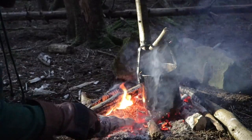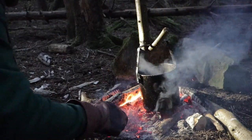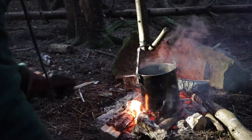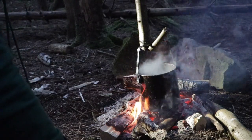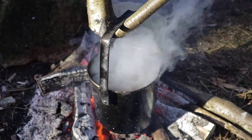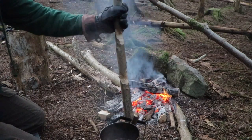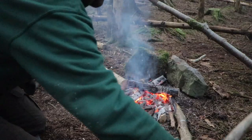Move the coals underneath. And there it is. Got a decent rolling boil on there, and that'll just steam away. I want that to reduce maybe by a third. Pop it down there, look. Right, don't burn that. Hook it on there so we don't burn it.